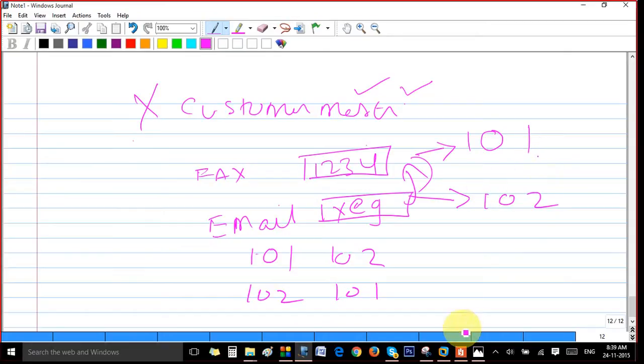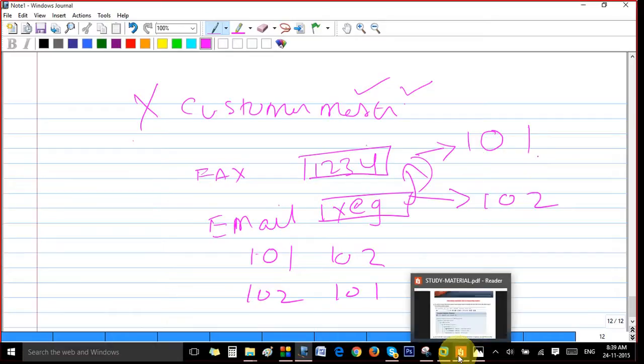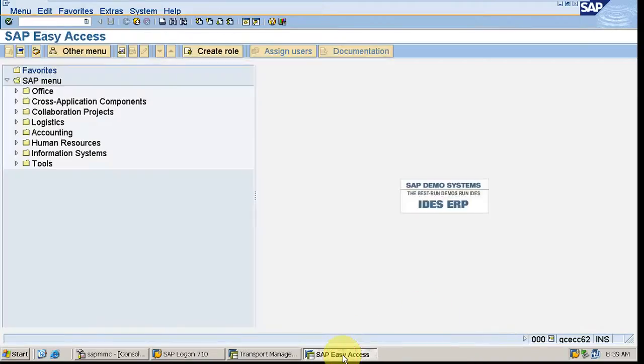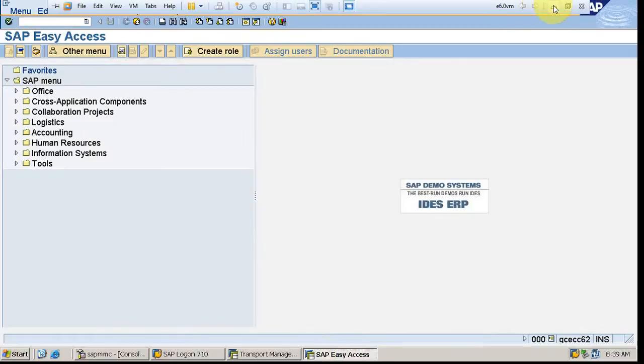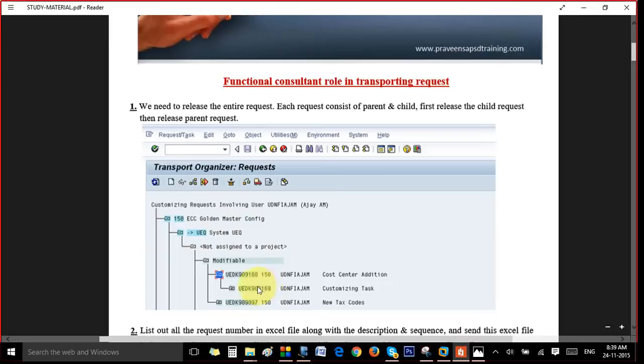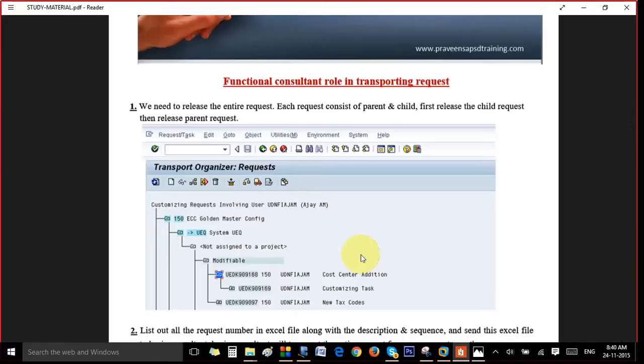The transport icon, the van. Select it and click on the WAN. Okay, so it will be released. Why? Because to transport any request from one server to another, first we need to release that.